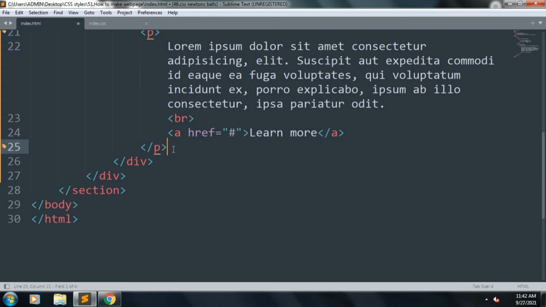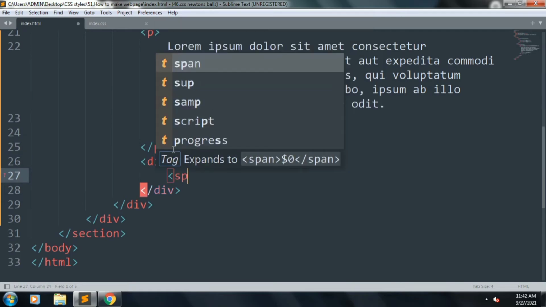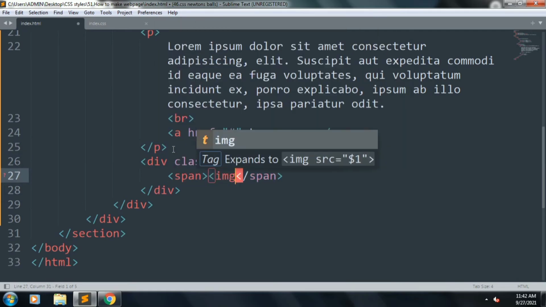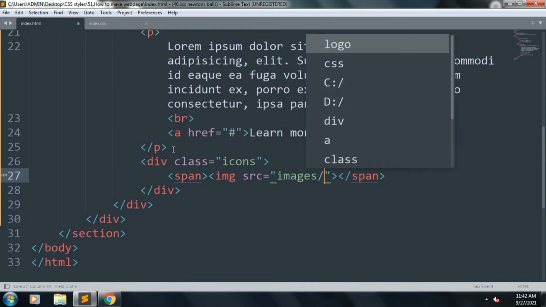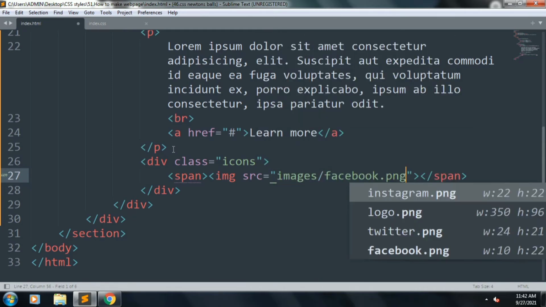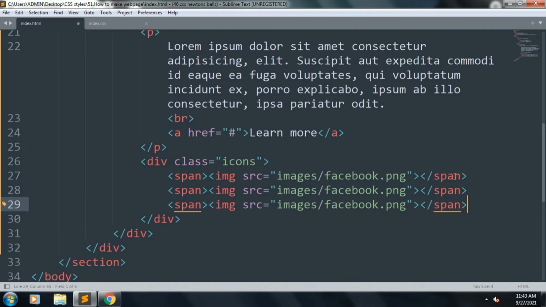Outside this paragraph we want to create another div with class name icons. Inside this, span, image tag, and this image will be the Facebook image. Copy this line and paste it 2 times.